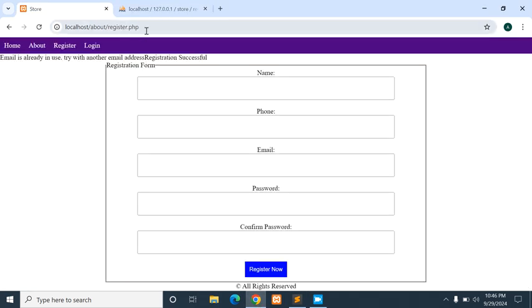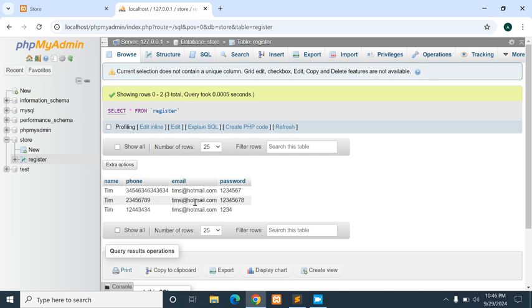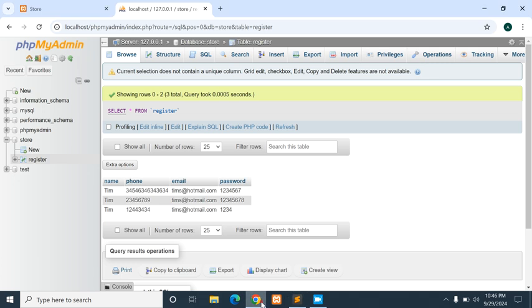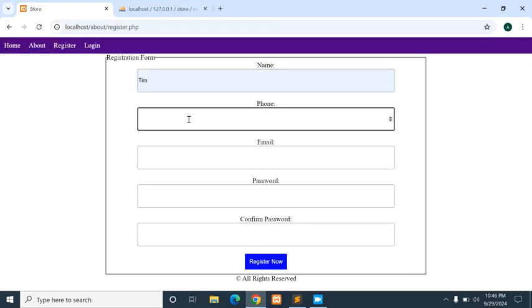So here, fresh. Here we already have three teams at hotmail.com, but we don't want anybody to use it again to register. So now let's try the phone number and the same email.